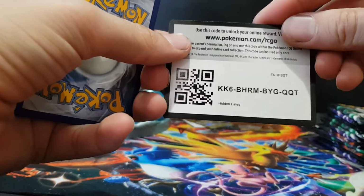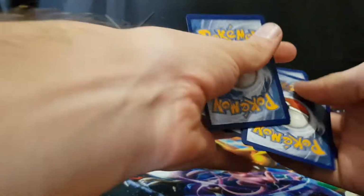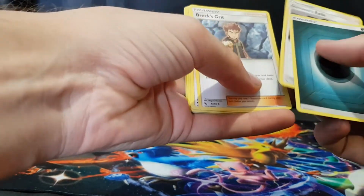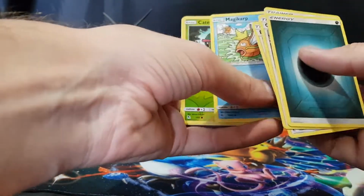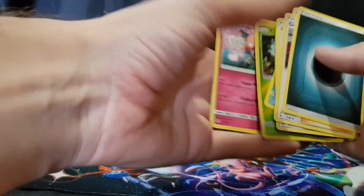Pack number 2. We have our code card. 1, 2, 3, and 4. Our energy, Giovanni's Exile, Brock's Grit, Koga's Trap, Charmander, Slowpoke, Psyduck, Clefairy, Magikarp, Caterpie, Reverse Foil, and Mr. Mime.